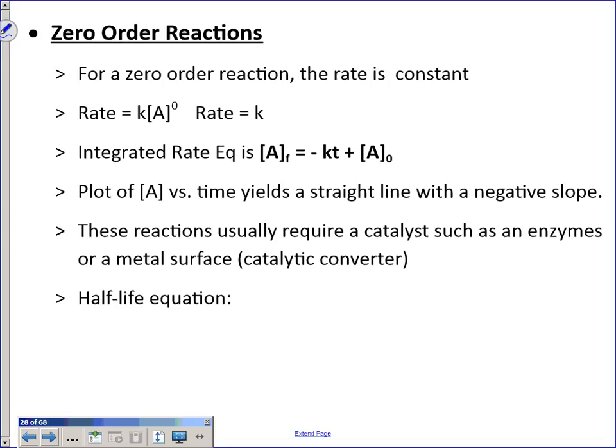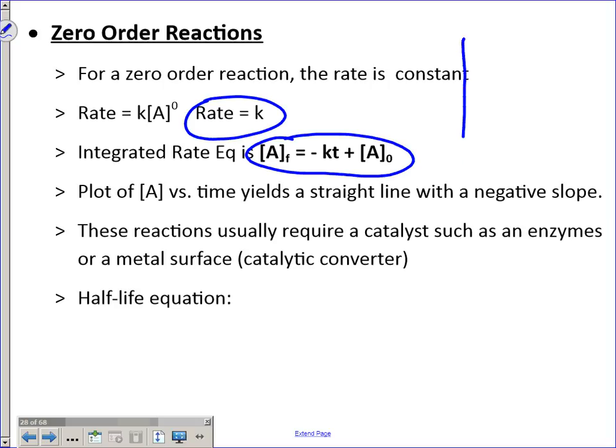Zero order. You know that this is true for zero order. That's our rate, with that k value being really the only thing controlling the rate, because the concentrations are useless for a zero order reaction. And when you integrate it, it's a nice equation with no natural logs, no fractions. It's just how the concentration relates to the time. There's not a whole lot to do with the math behind it. The concentration is not important to the rate, which is kind of a catch-22 there. But in terms of the graph, what does this graph look like?